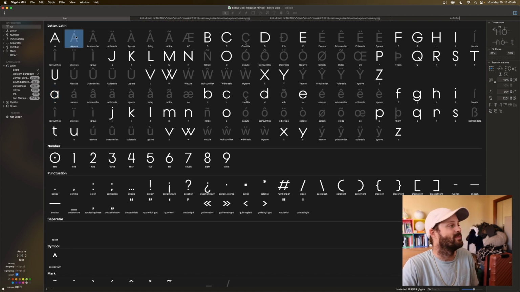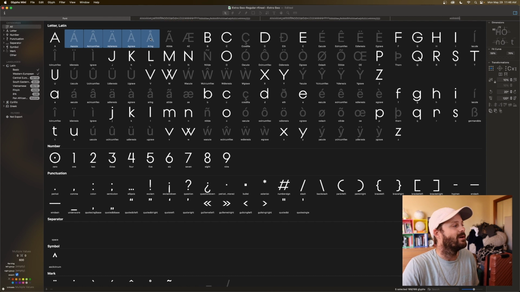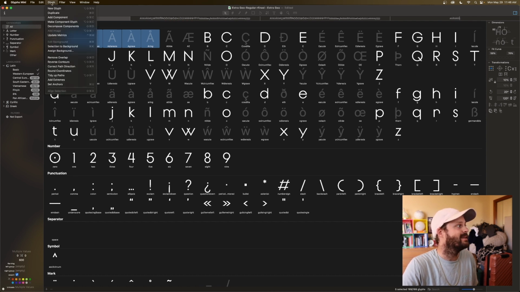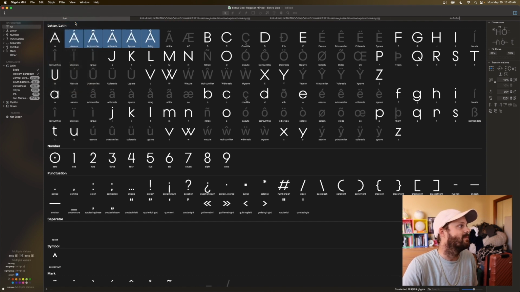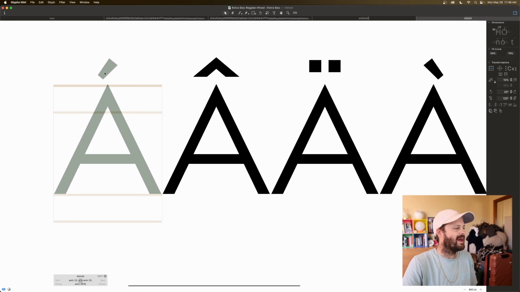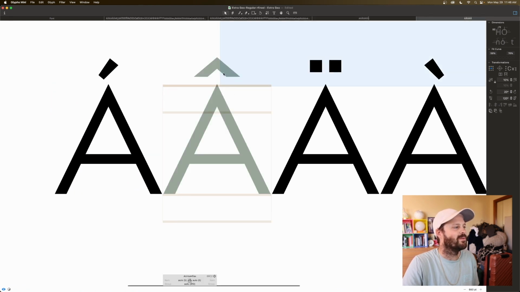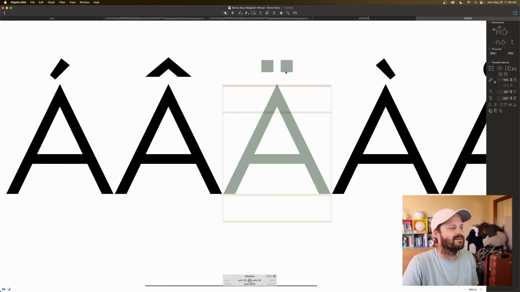Now, here's the cool part. I can just go to all of these characters that I want populated. I can go up to Glyph, and I can do Make Component Glyph. Alternately, I could do Shift, Option, Command, C. So, Make Component Glyph. Now you can see if I click in, it automatically updates them with all of their correct marks.